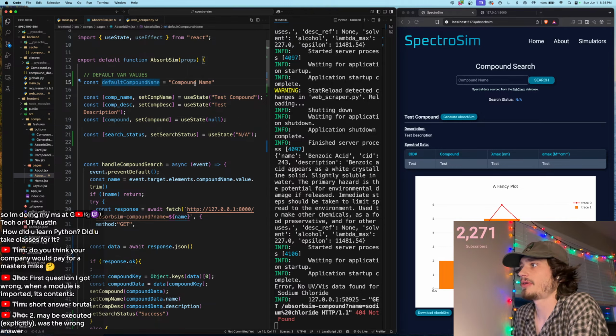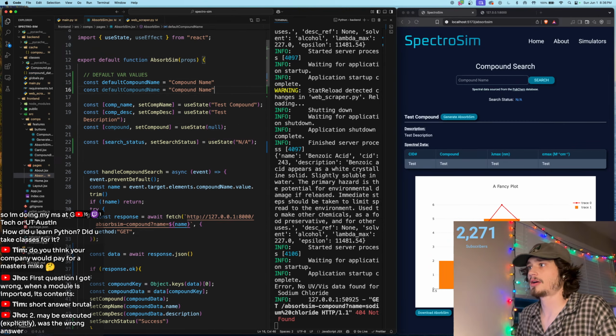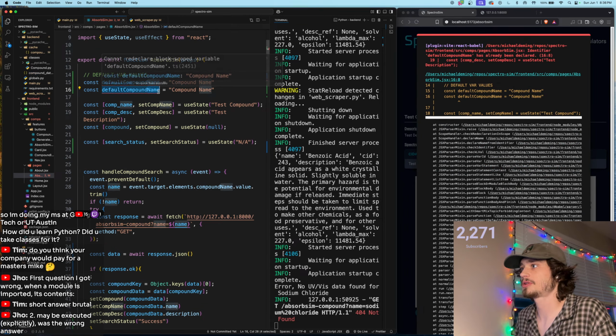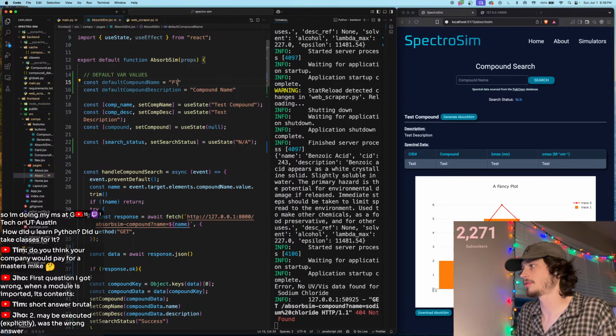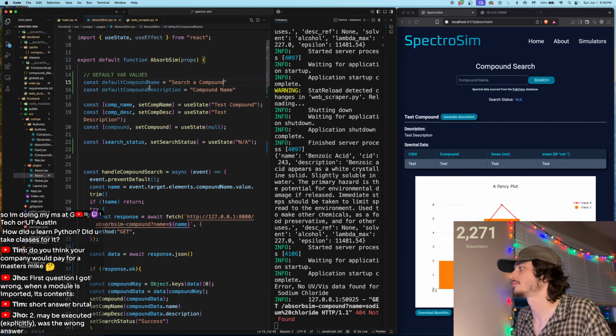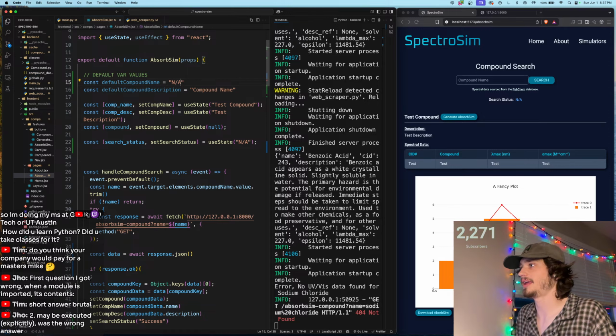So const default compound name equals compound name. We'll say const default compound description equals compound, say please, so say please search. We'll say search a compound. I'll just say an A, I guess. I don't know.